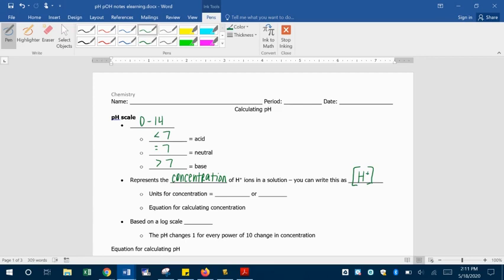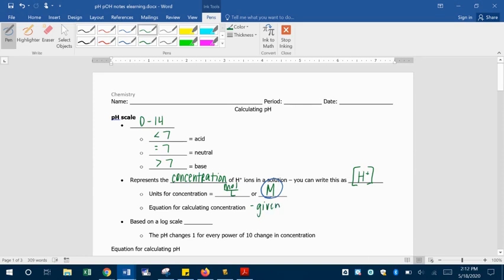Much quicker to write. Now, if you remember, concentration is how we measure how much of something is in a solution. And the units were moles per liter, but we often abbreviate that with just a capital M. So that will be a lot faster for you to write than moles over liters. So our unit that we're going to use most often is this capital M. And there was an equation for calculating concentration, but in all of our pH problems, this is always just going to be given to you.